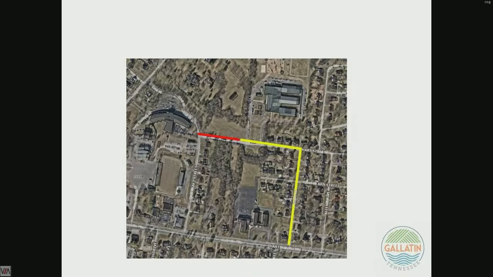That really was the crux of the thought: we've got some neighborhoods that are near schools and don't have a sidewalk to get to the school, similar to how the Safe Routes to School program used to be. We were thinking, well, the Safe Routes to School program doesn't exist anymore, but we can help to create some safer routes to the schools. And this was kind of the thought process.